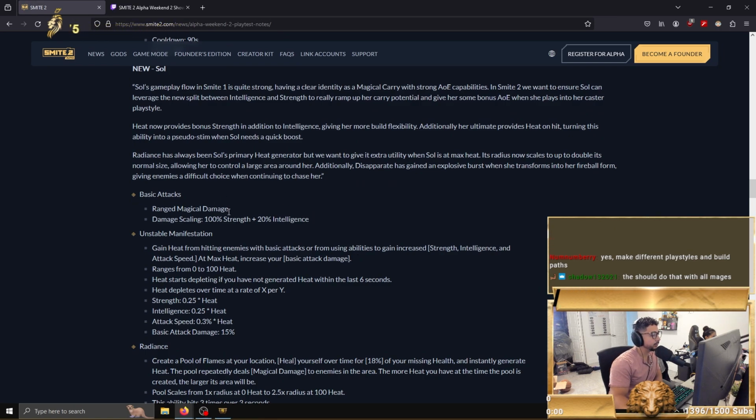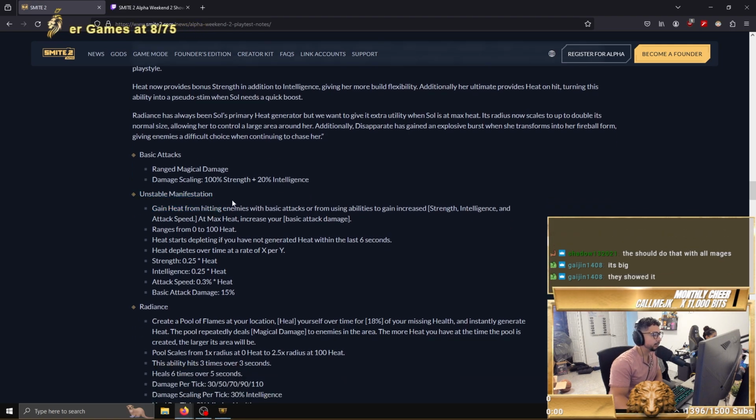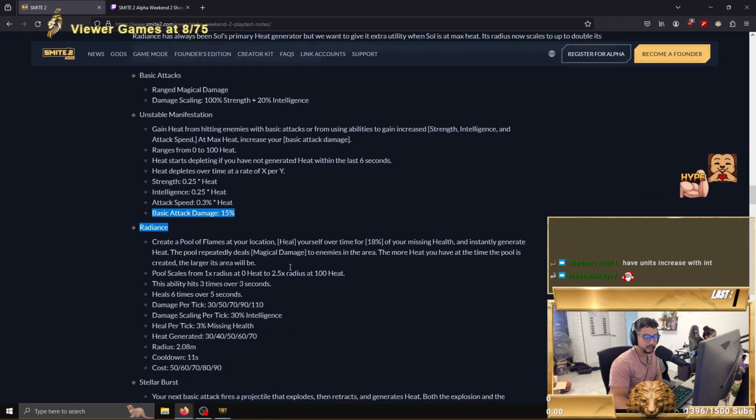Basic attacks: 100% strength, 20% intelligence, ranged magical damage. Unstable manifestation: gain heat from hitting enemies with basic attacks or from using abilities, to gain increased strength, intelligence and attack speed. At max heat, increase your basic attack damage. Ranges from 0 to 100 heat. Heat starts depleting if you have not generated heat within the last 6 seconds. Heat depletes over time at a rate of X per Y. Strength 0.25, intelligence 0.6 is what you're getting per 1 heat. Attack speed 0.3 per 1 heat. Basic attack damage 50%. Nice.